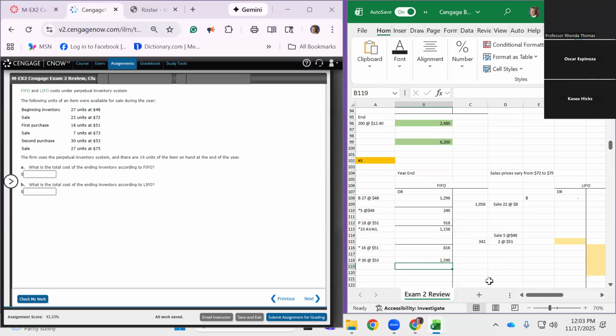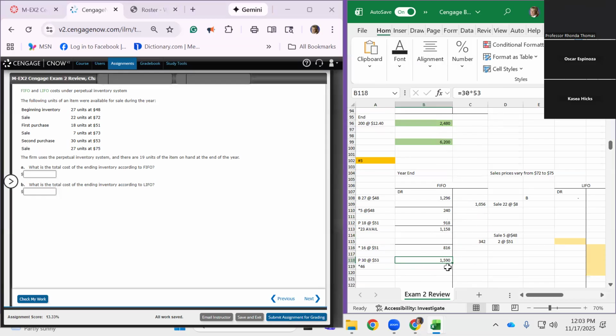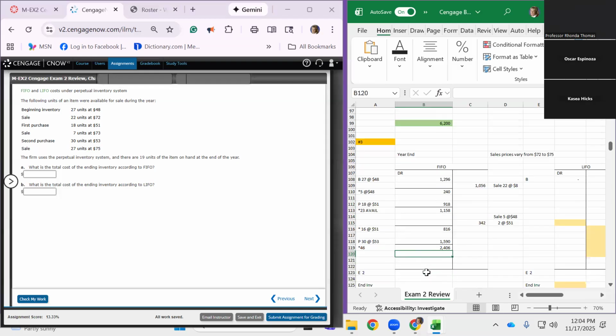Okay, there you go. And then you have the 16 and the 30. So you have 46 available that you can sell. But we got to add these 2 together to know what the total is because they're 2 different costs. Okay, they're 2 different costs. So the 46, and did I put a line there? Yes. Okay, I'm going to add those 2 together. So drag it up. There we go. So there's how much we had after the purchase.